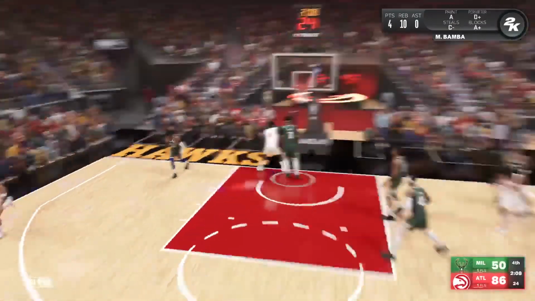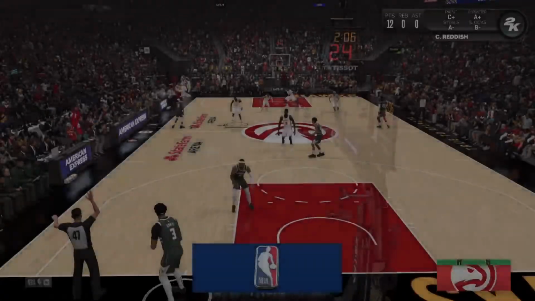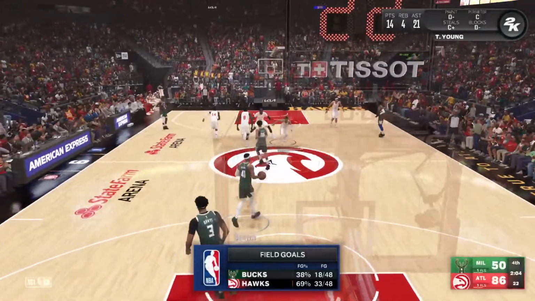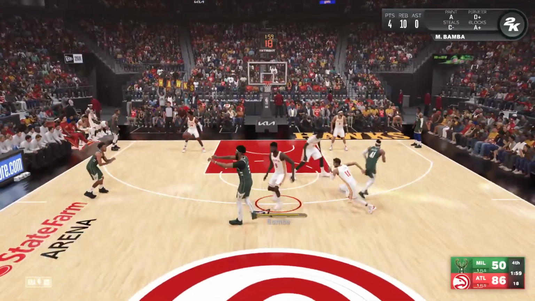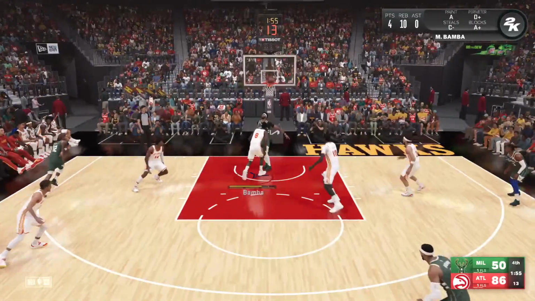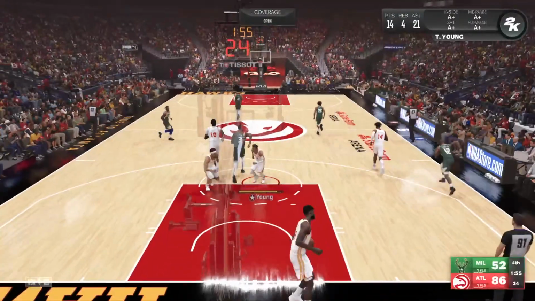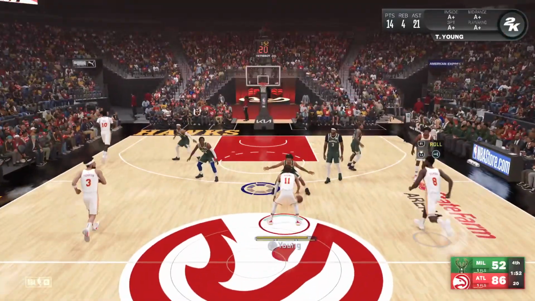Oh, and the jam by Bamba. Well, I tell you, Bamba's wingspan and his standing reach is ridiculous. This dude was born to throw it down. Nice angle on that replay with the AT&T 5G Slam Cam. The putback, it's good on the putback. Great job of crashing the offensive glass. He stayed with it. That's hard-nosed, tough basketball.